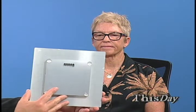Again, I want to show the back there. Very easy to mount. This is extremely light weight, and I think it's kind of nice. You make it easy for anybody. You just get this and. Don't need a frame. You don't need a frame. Right.